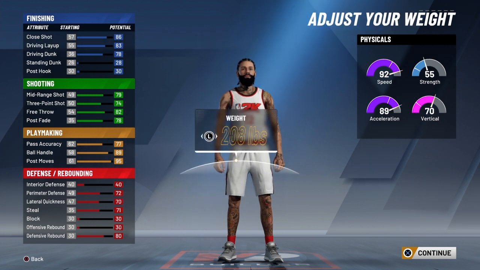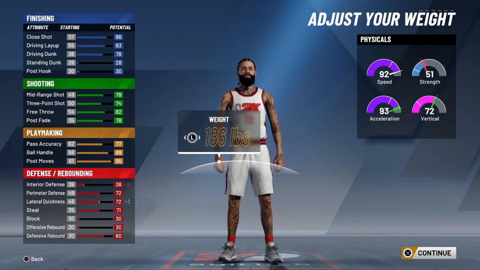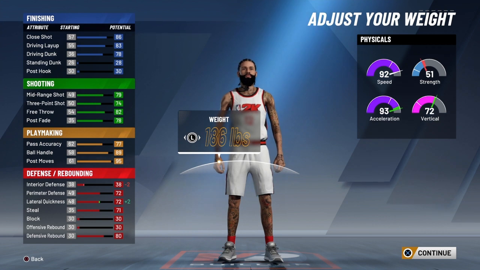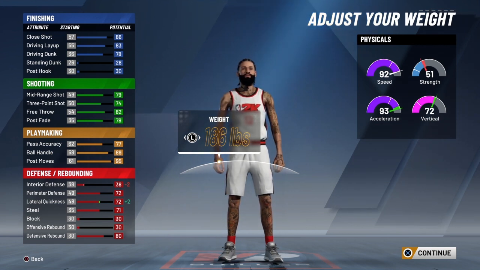Now for the weight, actually, you're not gonna want to keep it the same, because I was trying to see if I could get a little extra boost on any attribute. So what I did when I was messing around with this was put my weight all the way down to 186. As you can see here, I get +2 on my vertical. I lose like 1 offensive strength or whatever. Not too big a difference, because you're not gonna need strength on this build. My acceleration is better now, and I get +2 on lateral quickness, because lateral quickness matters a lot in this game. So whenever you get this player maxed out, your perimeter defense and quickness are both gonna be at 75.